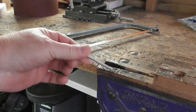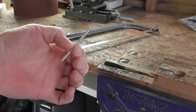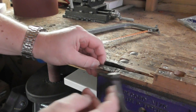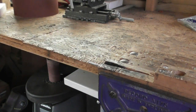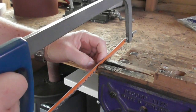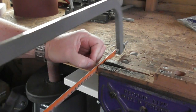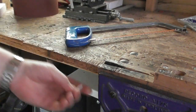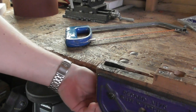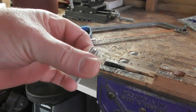So our thread is around about 70 millimeters long. We're going to cut it about halfway. I'm not even going to measure it because it's really not that big. I'll just pop it in my very noisy vise and with my hacksaw cut it halfway. So now we've got the two pieces.